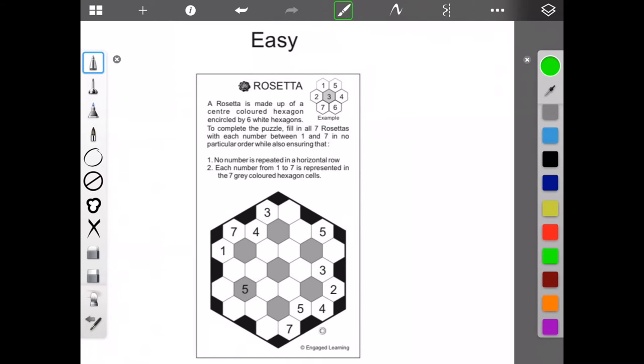So let's begin. A Rosetta is made up of a center-colored hexagon encircled by six white hexagons. To complete the puzzle, fill in all seven Rosettas with each number between 1 and 7 in no particular order, while also ensuring that no number is repeated in the horizontal row. Each number from 1 to 7 is represented in the seven gray colored hexagon cells.